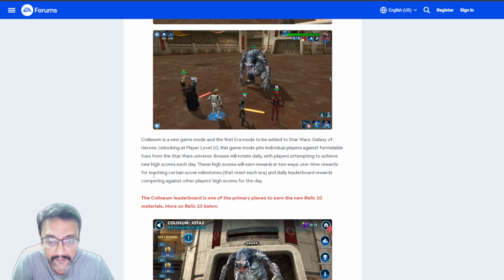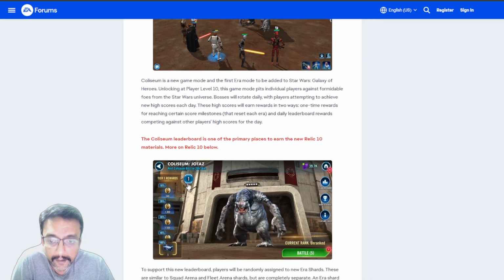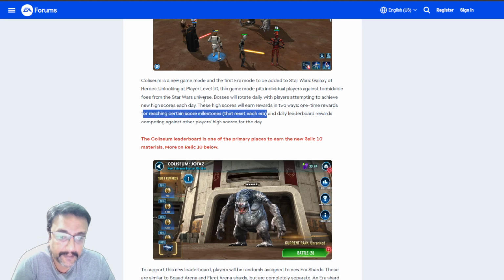One-time rewards for reaching certain score milestones that reset each era. And daily leaderboard rewards, competing against other players' high scores for the day. Okay, this is a leaderboard event. One-time rewards for certain score milestones. So free to play players will be able to reach a certain level, I think.